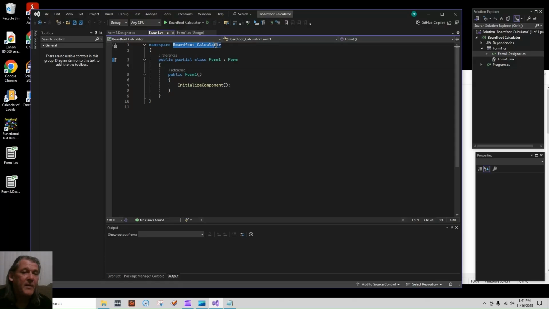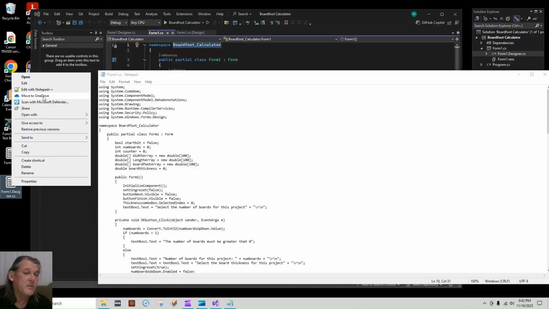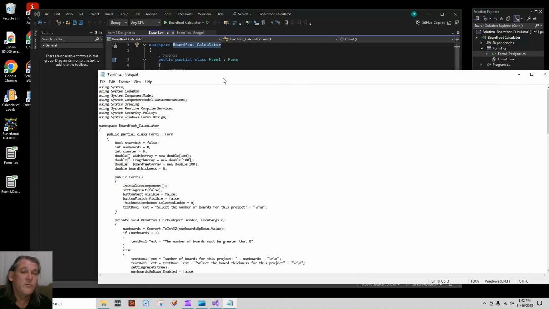So I copied the namespace. That's very important to do. I almost messed up. It wouldn't have worked. And I just put this in here, right here. And again, I'm just going to press Control V for that. Now I have Boardfoot calculator. That's good. So now I'm going to do the same thing with this one before I forget. I'm going to go into this area, highlight that, and press Control V. Okay, and I'm going to say save. And I'm going to do that to save this one too, that way I don't lose that. It would not have worked.